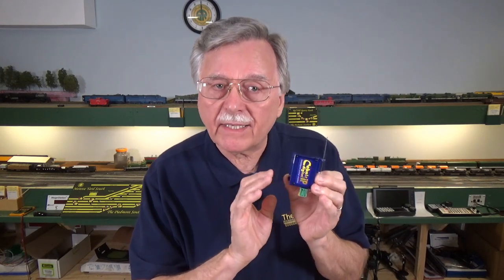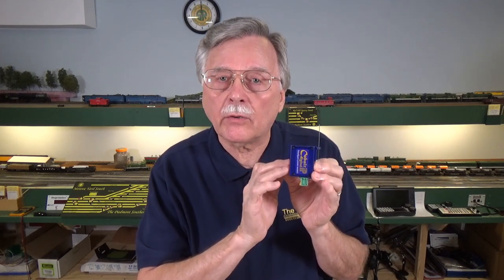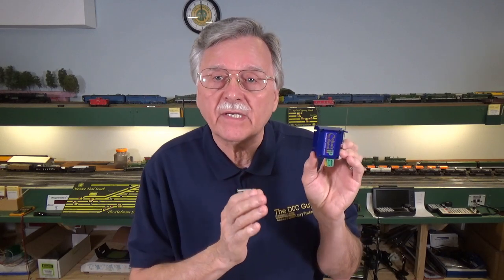That way you don't have to buy an accessory decoder like I did for my turnouts here on the layout to be able to use push buttons, because it has an accessory decoder built into it. We're going to take a look at how to program that and how to use that to your advantage. One of the things you can do with these is set them up to use detectors — like the NCE BD20 or the DCC Concepts LAMID detector — plus other types of detectors such as magnetic sensors.